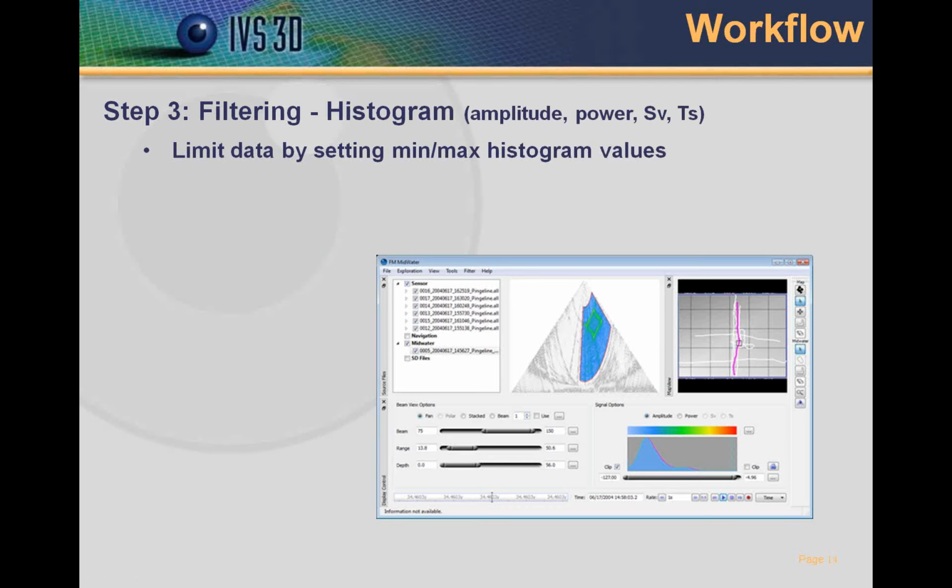And the final bit is histogram filtering. That's this control here. So initially you primarily see the histogram of the entire signal. That's the cyan histogram here. And when you change the minimum and maximum levels of your threshold, what you're basically doing is selecting a portion of the histogram to stretch across the full color range. So it's similar to an image processing technique called contrast stretching. We're basically selecting a part of the signal level and stretching that across the full color range to represent it.